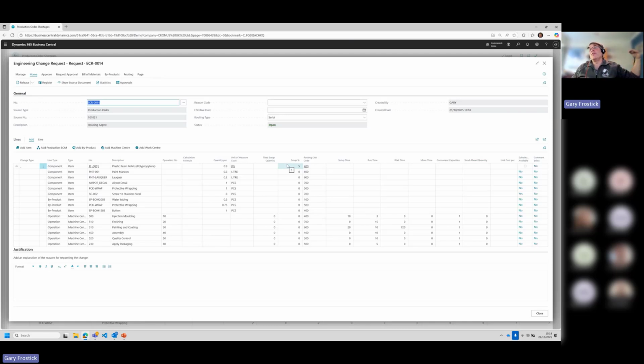And I can actually do it from the item itself to actually create a new routing, a new production BOM for that item, if I'm creating a new item. So because I've done this from production order, it's bringing in all the components, all the byproducts, and all the operations from this particular production order. So there's the screw that I know I've got the shortage of.